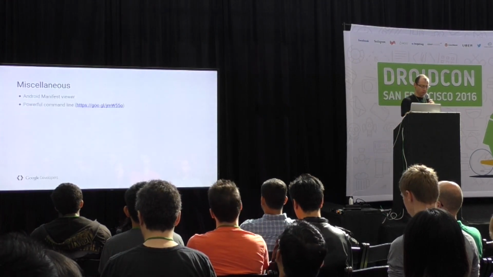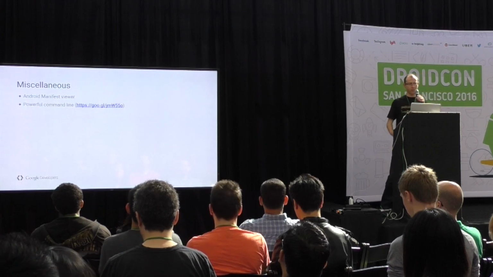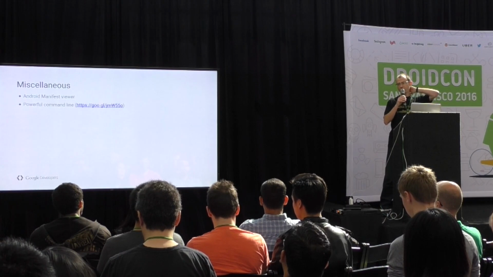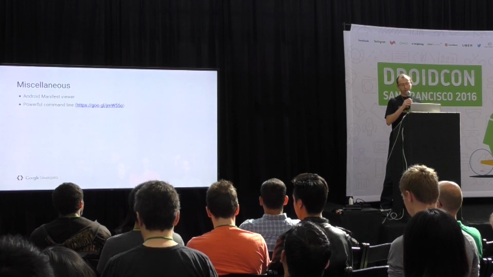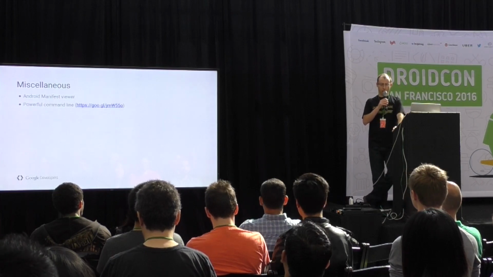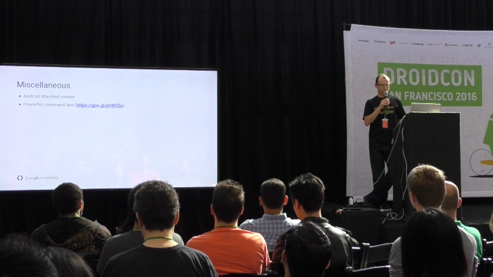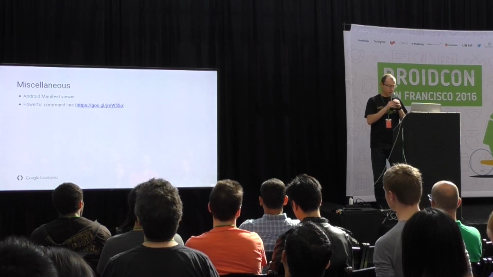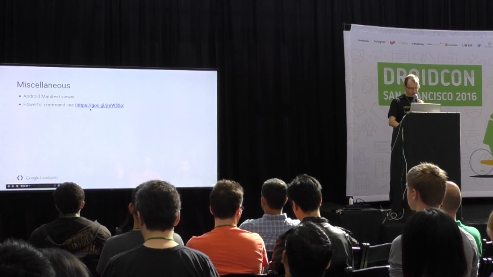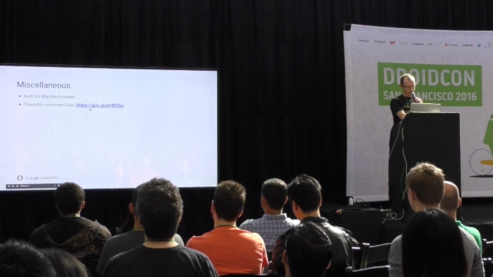All in all, at this point, we finished the 8 really important things that ClassyShark can help you with. In the remaining time, we are going to browse a bunch of features that ClassyShark provides. I think we have seen the Android manifest viewer. And let's see if I have internet so I can show you the command line usage.